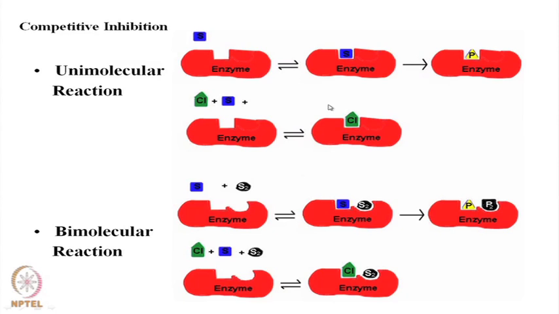So pictorially, competitive inhibition for a unimolecular reaction: enzyme, substrate, enzyme substrate complex, then product. Then the product will be released and the enzyme will be freed to come back here and do this in a cyclic fashion. So in presence of a competitive inhibitor, what is happening? Your enzyme is here, and they look very similar. You see this part and this part, they look very similar, although this side is different. It is pictorially demonstrated in this. So this one has the option to bind here, take this place, or maybe this one can attach over here. If it attaches, then the substrate cannot access this pocket for the reaction to take place. So basically, enzyme competitive inhibitor complex.